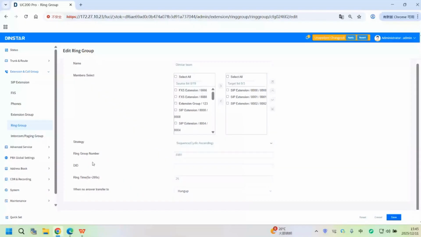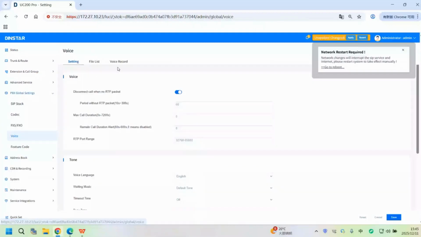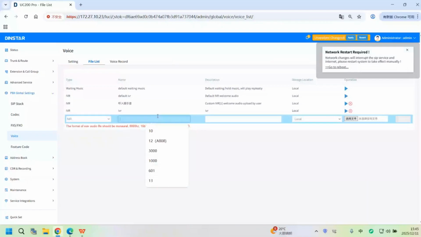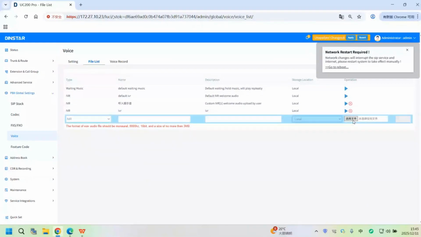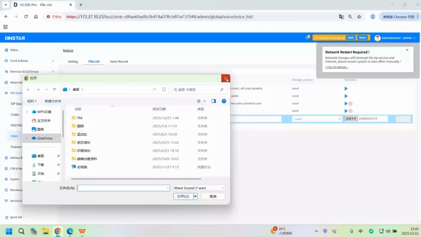And we go to the voice page to upload the IVR file. We choose the IVR and we name it, and we choose the storage location, and we select the file maybe from your computer or the USB or something else.